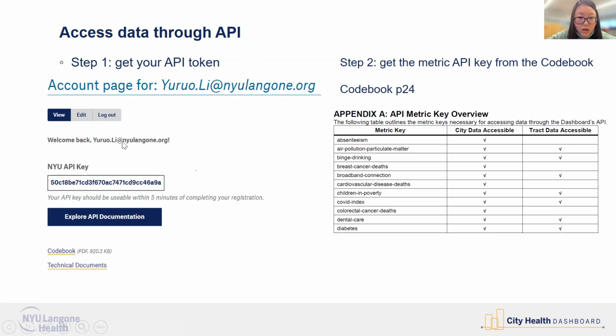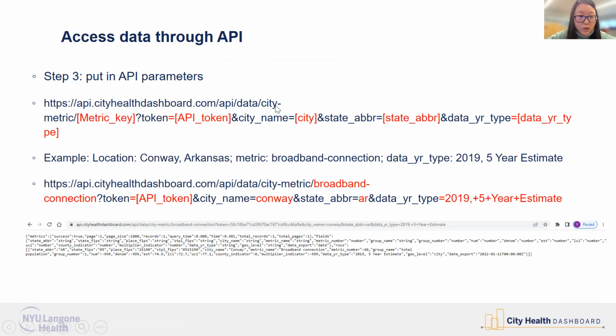So for the API, the first step, after you sign the data user agreement, is you will see a direction asking you to obtain the authorization token, which is just a way to identify you, to track how many people have downloaded our data through the API. And you can see our API documentation here.